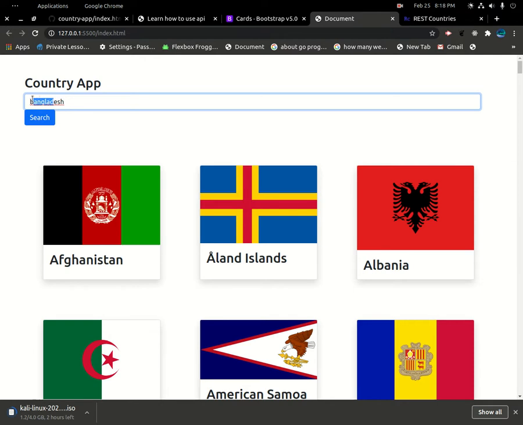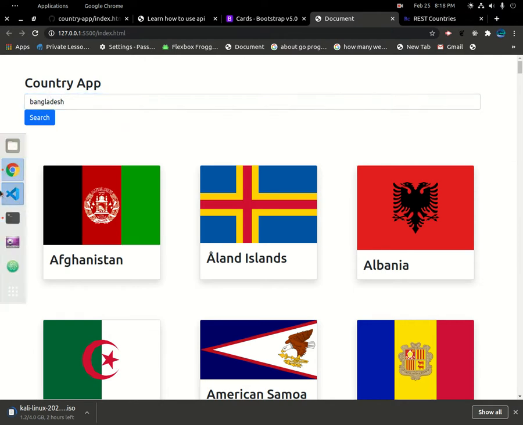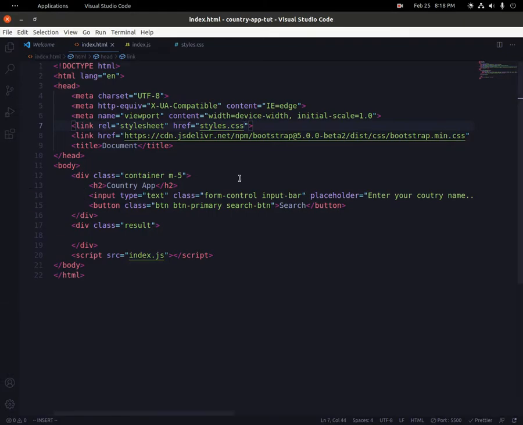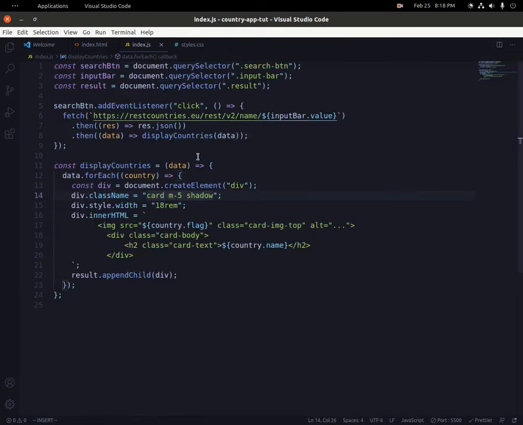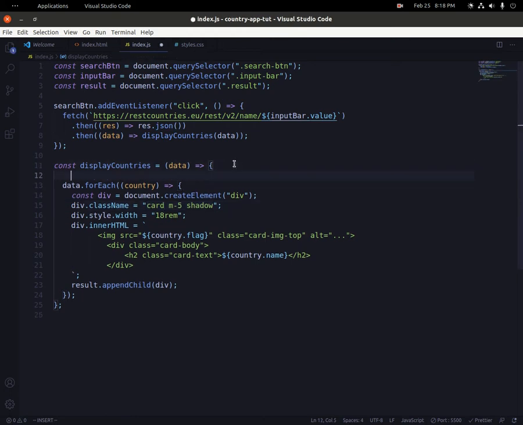So to do that, when we search, we want to delete everything from the result. We want to make empty everything that we need to have.